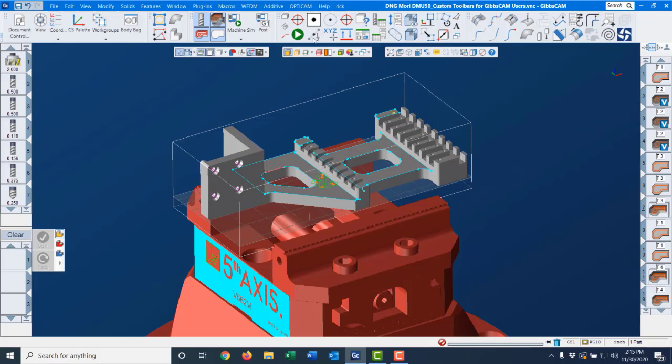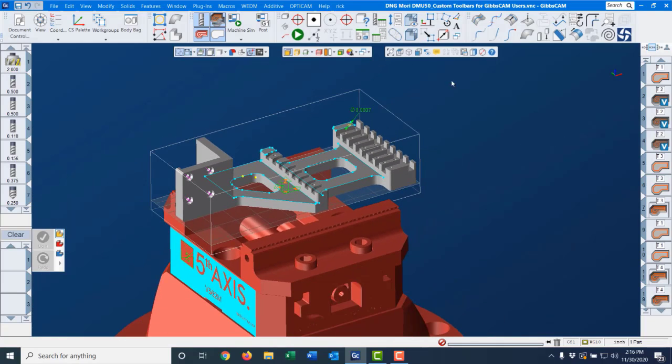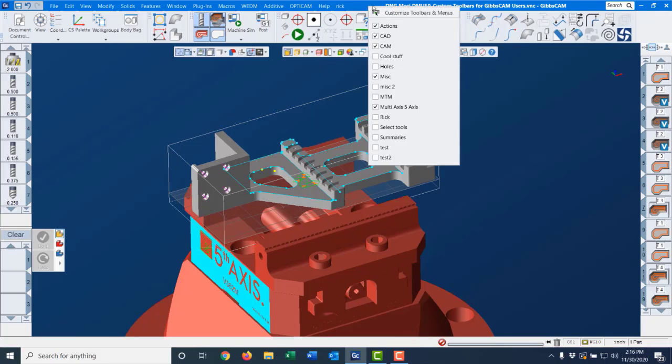If I want a midpoint off a line, we can grab one. If I want a circle center point, I can click it and get that. Maybe I want to put a little dimension here and put a circle command up in my floating toolbar. So your commands can be as many as you'd like, but the things you use every day are what we want to put up in that toolbar. Now let me show you how you can create yours from scratch.